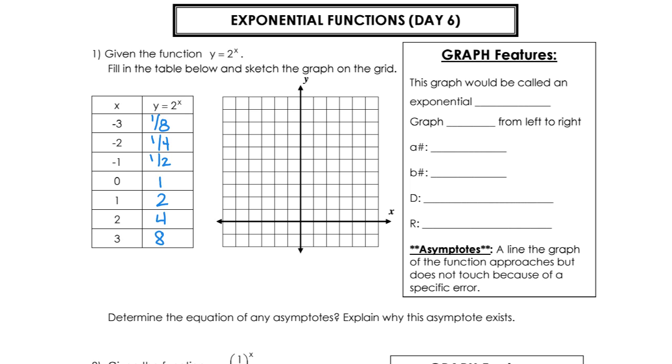So be careful with negative 3 and just up a tiny little bit. All right, these exponential graphs actually will never hit your x-axis unless there's a shift on them or a translation. Okay, negative 2 and up a fourth. Okay, negative 1, 0.5. 0 and 1, and now they get a little bit easier to graph. 3, 1, 2, 3, 4, 5, 6, 7, 8.